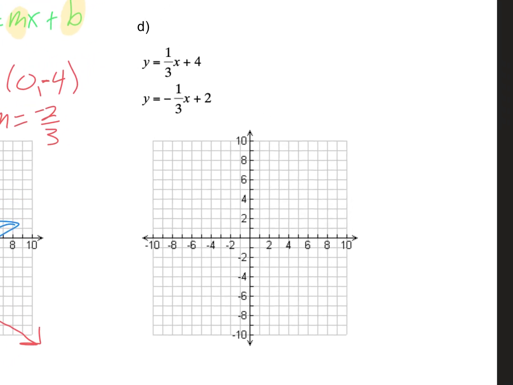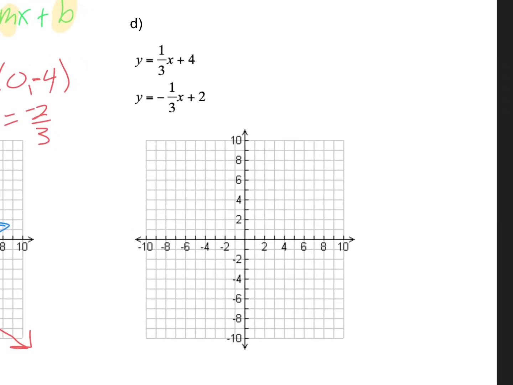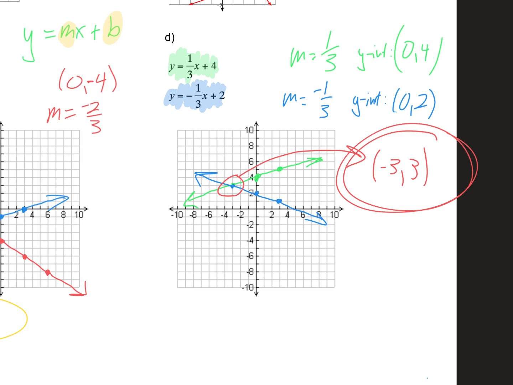Okay, I want you to pause the video and try this one. If you're struggling, or once you have your answer, unpause the video and check your work with mine. All right, so the solution I got was the point -3, 3. So that point is right here. If you're looking at my work, the m obviously represents the slope. So I have my green equation and my blue equation where I write y-int. That's what I'm using to abbreviate the y-intercept, just to help with labels. So if you didn't get this, double check your work before moving on.